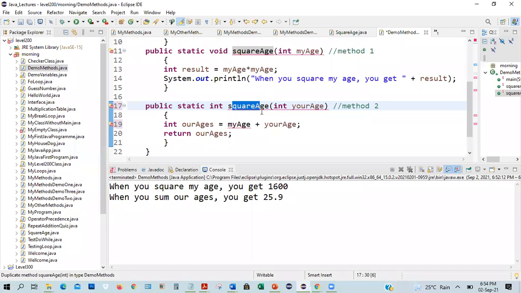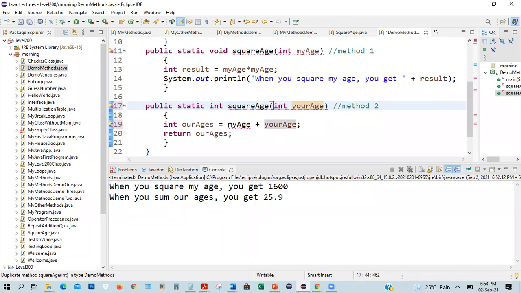But there's something called overloading. With overloading, you can have the same name, but the arguments or the parameters can be different. Because this is integer my age, and they are exactly the same.